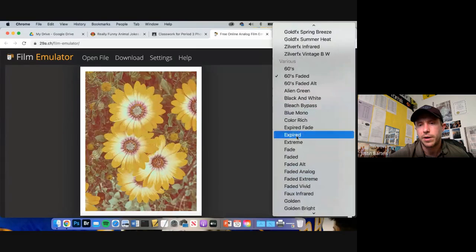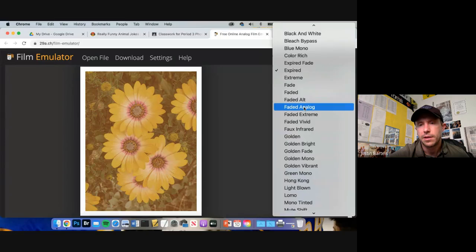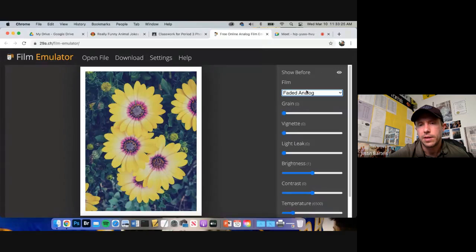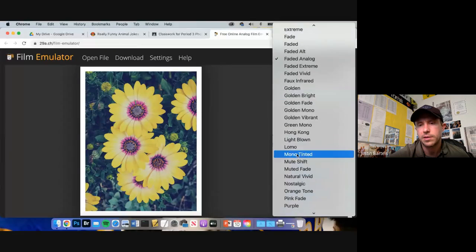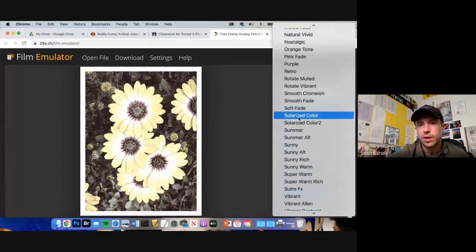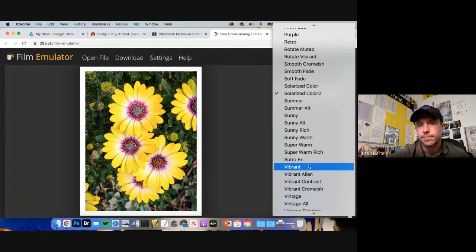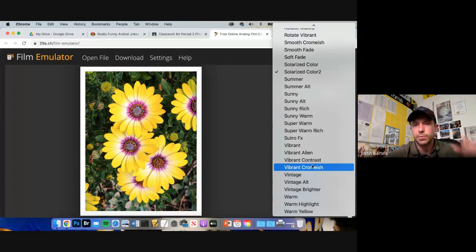We got expired film, really faded. So lots of different looks you can test out. It's just kind of fun to play with, to see solarized color. There's different solarized color looks. Some of your photographers did solarized photos, right? Lots of different stuff to play with.